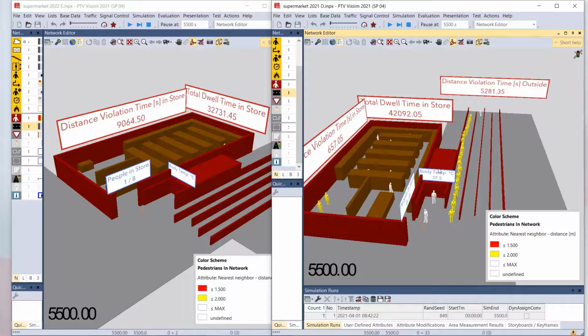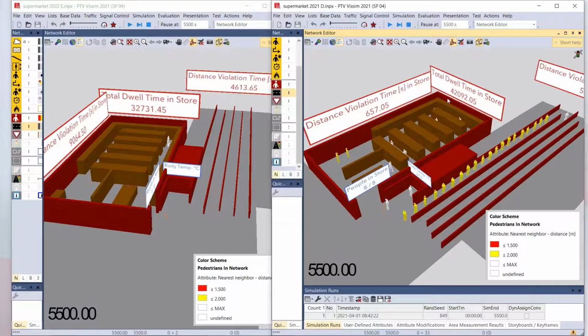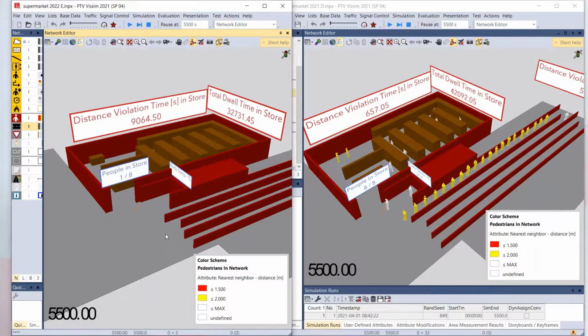Now the downside to this is that if we look outside, people spent more time outside. It's bigger and open air, so if we looked at the airflow of the space, it might not necessarily matter quite as much. So those are some things to consider when doing this comparative analysis: how much time are people spending in each location, because if you limit the capacity in one space, those people are going to have to go somewhere else.